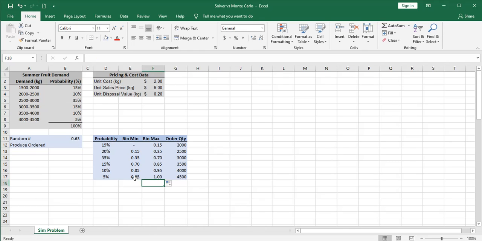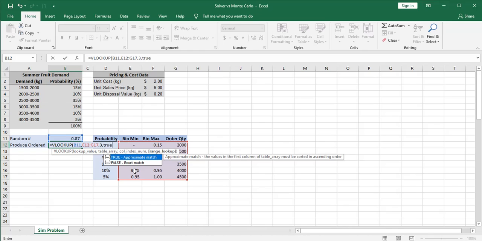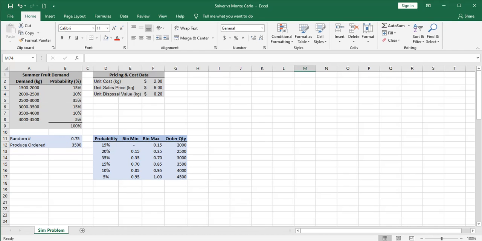The reason I had to do that is because we're going to use a feature of the VLOOKUP function that I don't use very often, which is the approximate match. Let's fill in this cell with our VLOOKUP formula. We're going to look up this value in this table array, and I'm only going to highlight the last 3 columns. And we're going to return what's in column 3. And this is where we're going to enter true. Normally I would enter false for an exact match, but we're going to accept an approximate match because we're going to use the range. The approximate match function of a VLOOKUP doesn't work very well in my experience with words, but it does work extremely well with numbers if you use it like this.